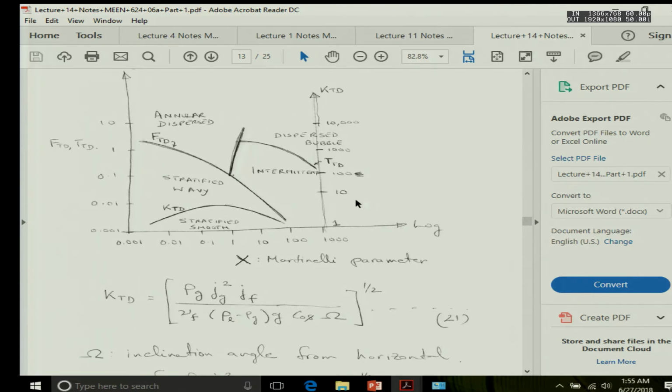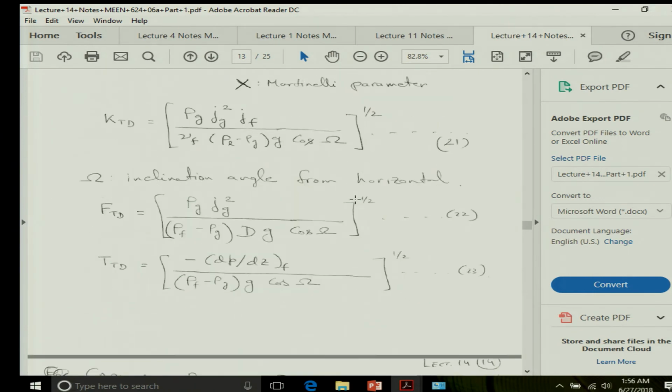All right, so remember the previous one that I showed you was based on the liquid and vapor momentum. Okay, but in the Taitel and Dukler map, they based it on Martinelli parameter, which is sort of related to momentum. Momentum and pressure drop are related, and that goes on the x axis. But he came up with these other parameters that he called FTD, TTD and KTD. Okay, and so those are the ones that are plotted on the y axis. So on the secondary y axis you have plotted KTD, on the primary y axis he has plotted FTD and TTD, and the definition for FTD and TTD are given over here.